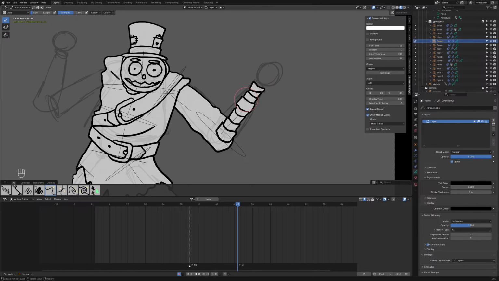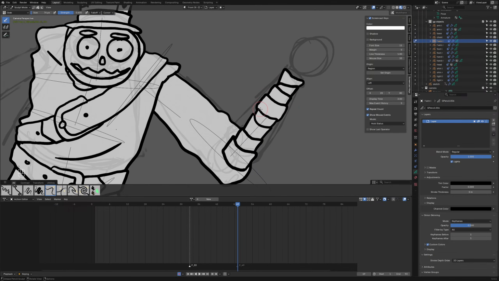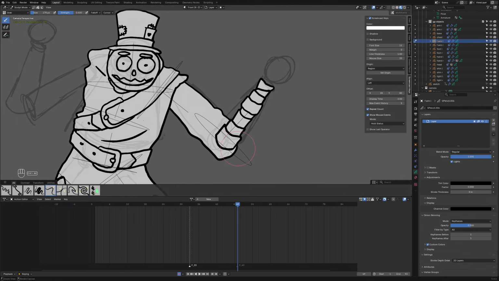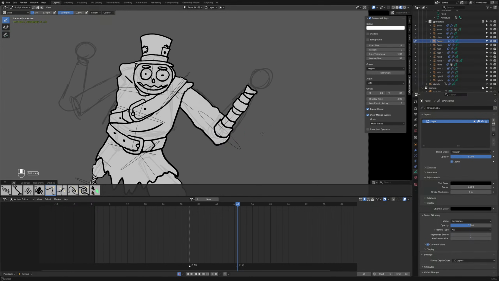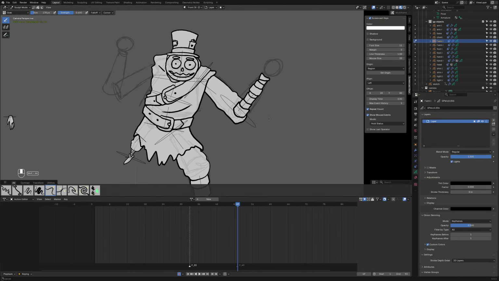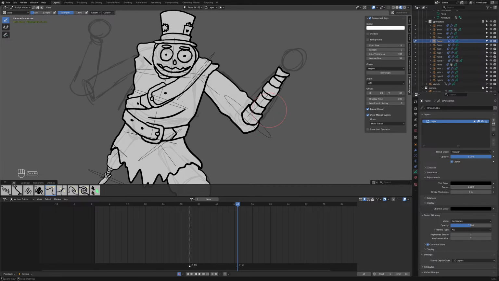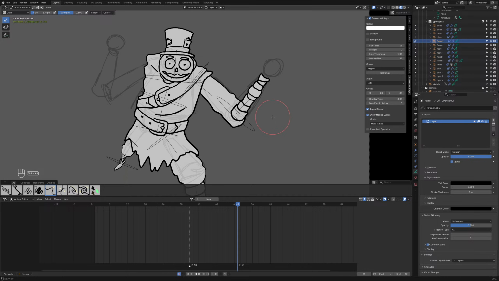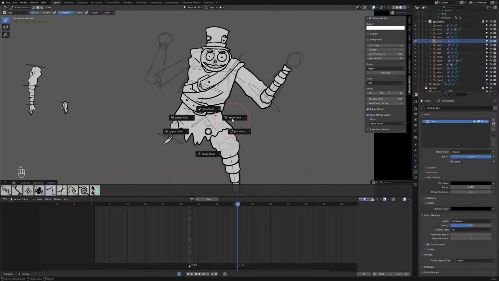Because we are almost ready with the key poses. The general idea behind this technique is to reuse whatever you are able to reuse, and redraw where you need to redraw stuff.